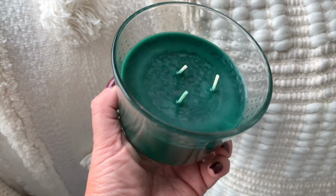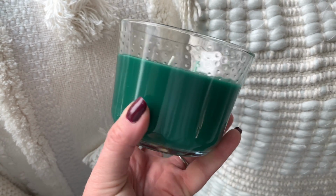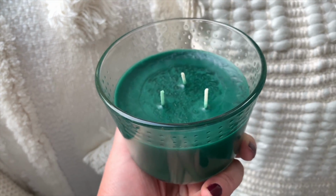Again, they're all 3 wicks. The jars are all the same. The weight, whatever that happens to be, I'm going to guess 8 ounces, is supposedly the same for all of them. And I love the green color of this wax. You can reuse the jars as I mentioned before. And this one's really nice. Again, probably the weakest scent throw on cold of all the 7 that I've shared with you guys today, but that one's really lovely. All right, you guys, that was everything.